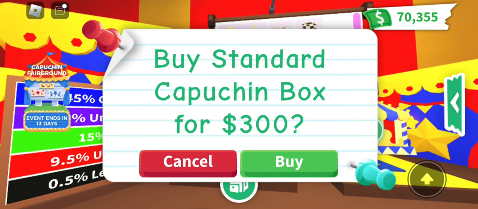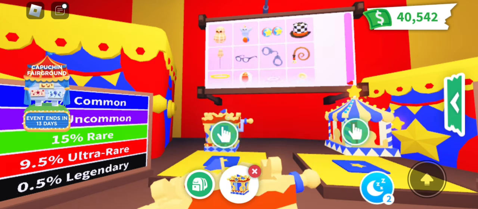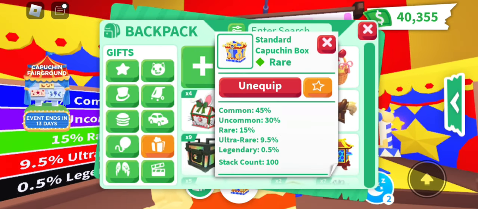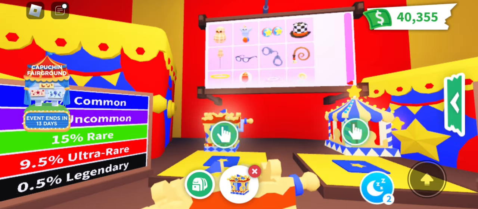Okay, I'll see you guys when I have officially claimed 100 of these boxes. Okay, let's go ahead and claim our last box. Okay, we have officially got 100 of these standard Capuchin boxes. Can I just say, the box looks so pretty, and I can see the amount of work that they put into creating the design of this box.